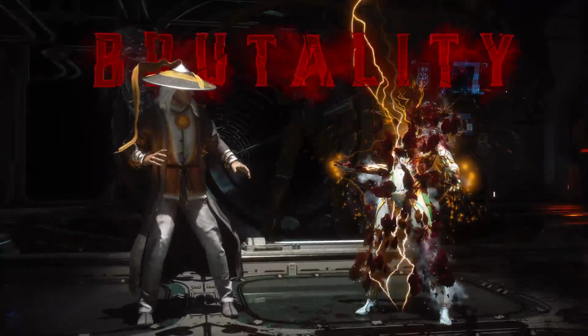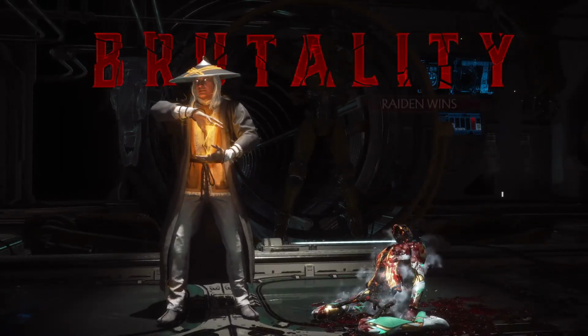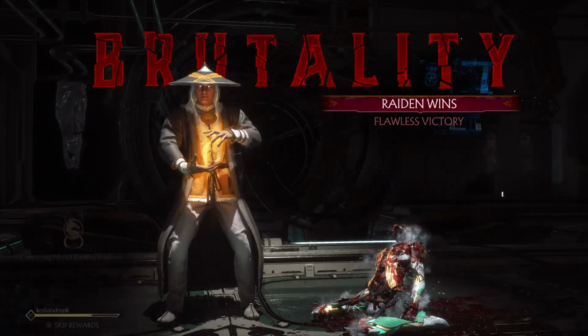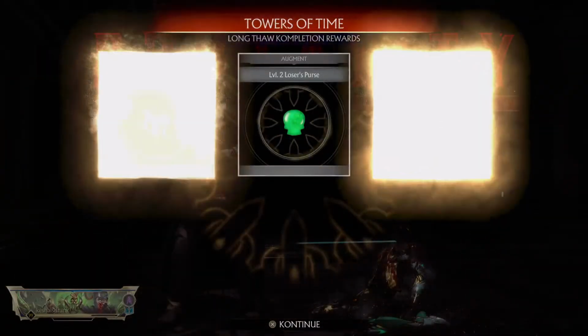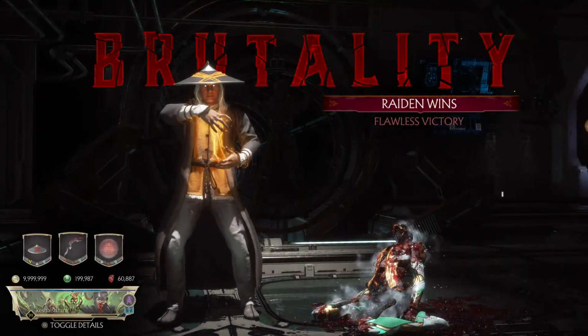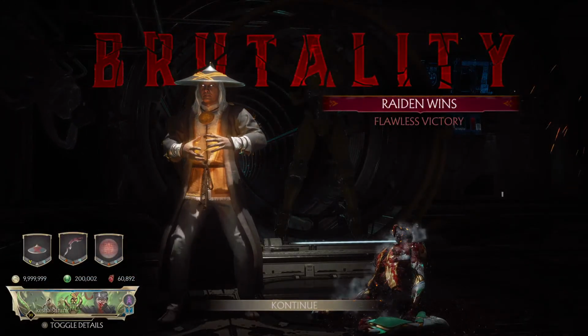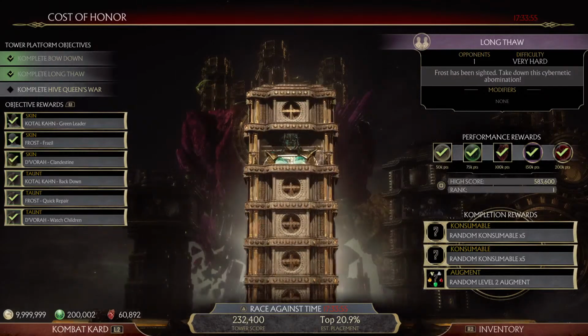Oh wow, okay, alright. Yes, the Elder Gods are pleased. Wow, flawless brutality. So yes, Raiden is too powerful here. Sometimes these lucky builds just seem a little too easy. Alright, so let's take on the other co-op tower here. We got this tag battle.